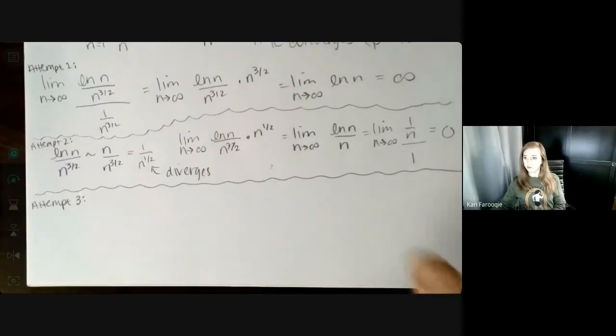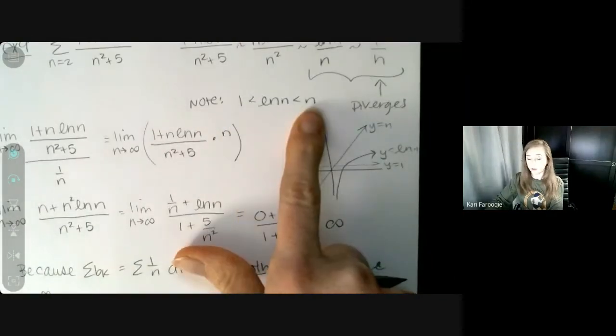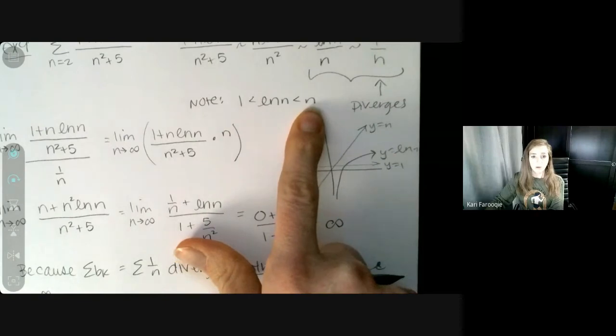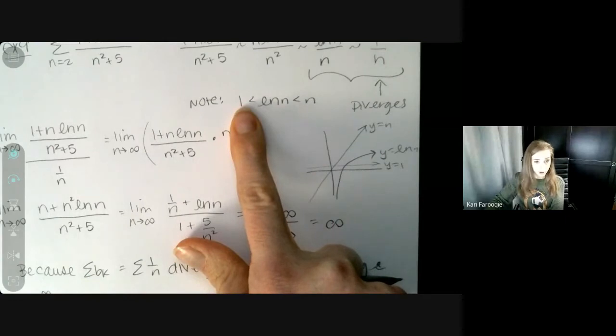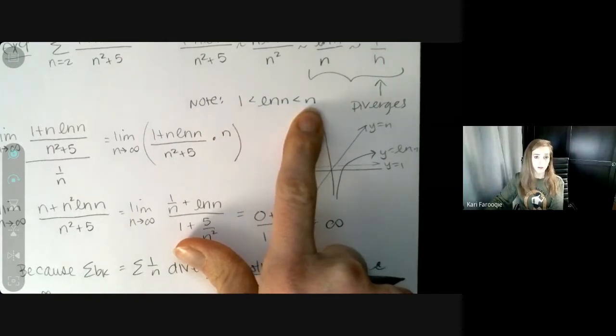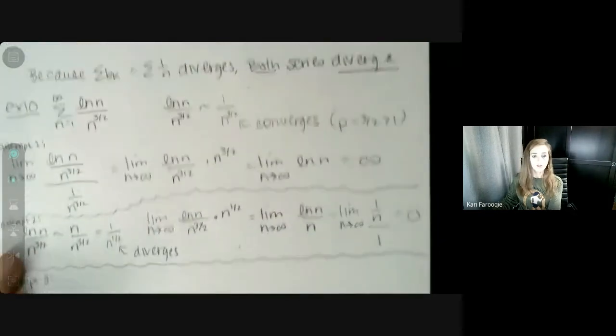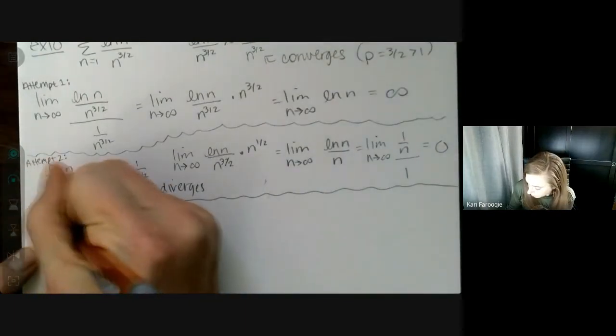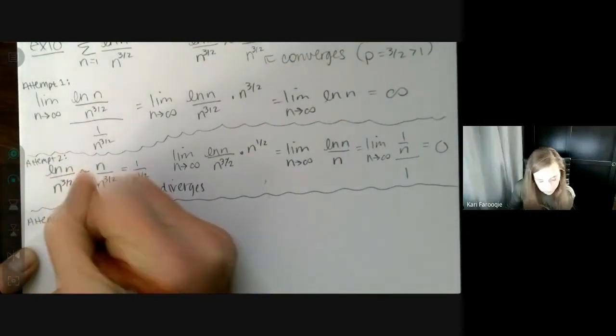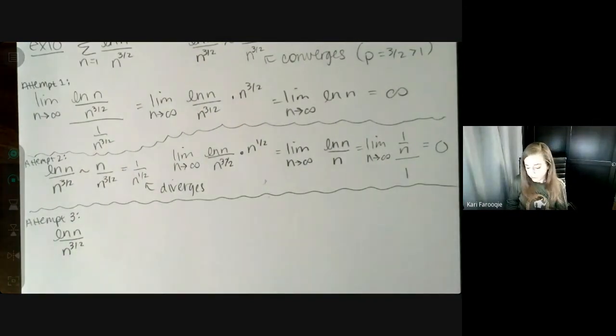We're going to have to choose something that's somewhere in between 1 and n. A function that grows more rapidly than 1, which actually isn't growing at all, but a function that grows less rapidly than n. Did we already choose? Well, I mean, you have a lot of options here. Let us go with maybe, we'll write our series over here, ln n divided by n to the 3 halves.